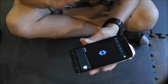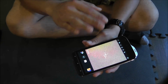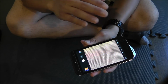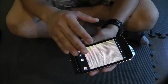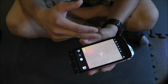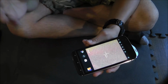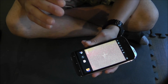Now the thermal camera is far better than the S60's thermal camera in 2 ways. Now I mentioned this in my unboxing, but I'll just go over it in more detail here. First of all, the thermal sensor on its own, the FLIR Lepton sensor, has double the resolution and 4 times the pixels. So originally on the S60, the thermal resolution, that is just the thermal sensor alone, without the MSX overlay technology, had a resolution of 90 by 60. The S61 has a thermal resolution of 120 by 160. That is a huge improvement.